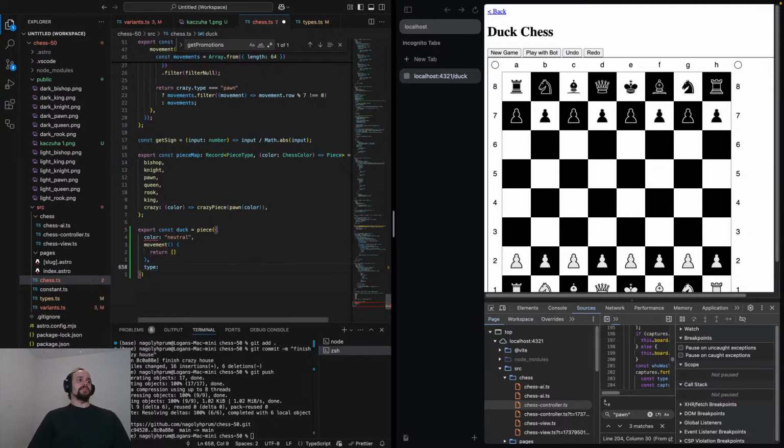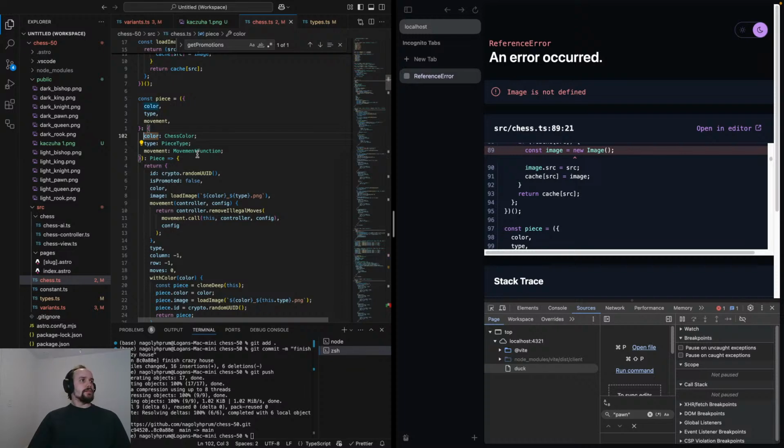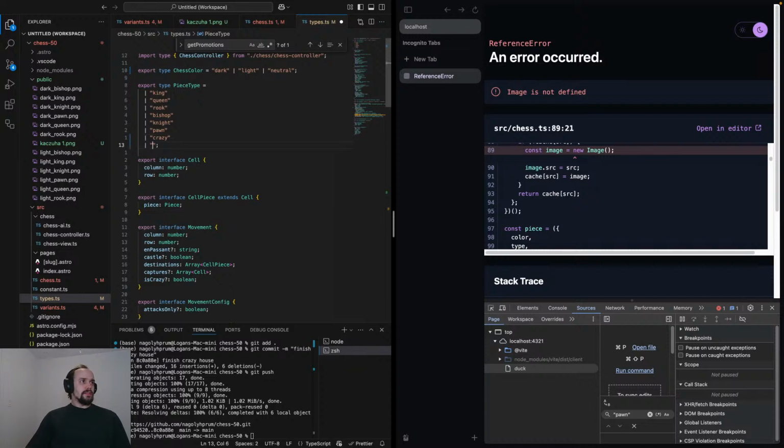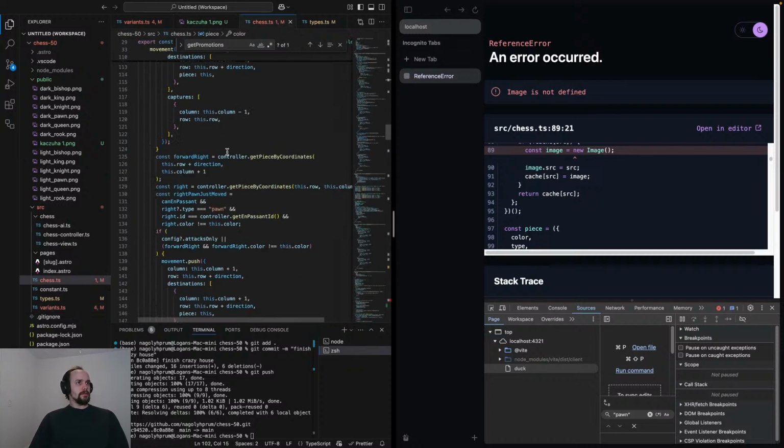Type is duck. So we need to add a new chess color of color neutral and a new piece type of duck. And where are we? Chess.